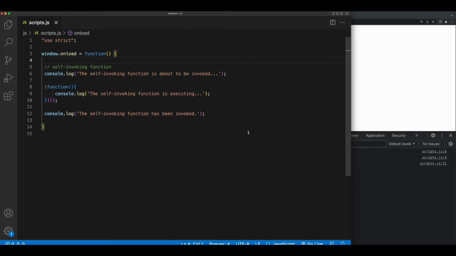The last example I'd like to look at in this video is a self-invoking function. And a self-invoking function is a function which can be executed without being called. Function expressions will execute automatically if the expression is followed by open and close parentheses. You have to add the parentheses around the function to indicate that it's a self-invoking function. This function that we have here is actually an anonymous self-invoking function. It's a function without a name.